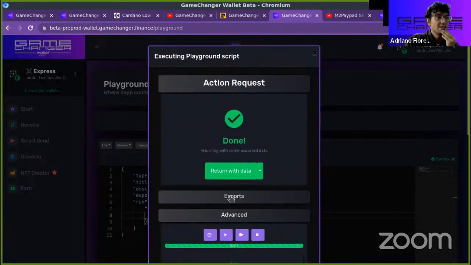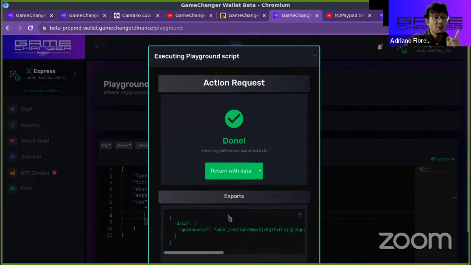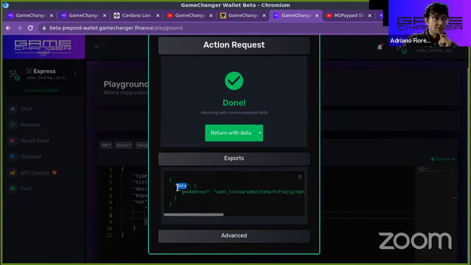And if we check on exports here, because we asked to deliver back the results of the script under the data section, we have the result of the get address instruction here.